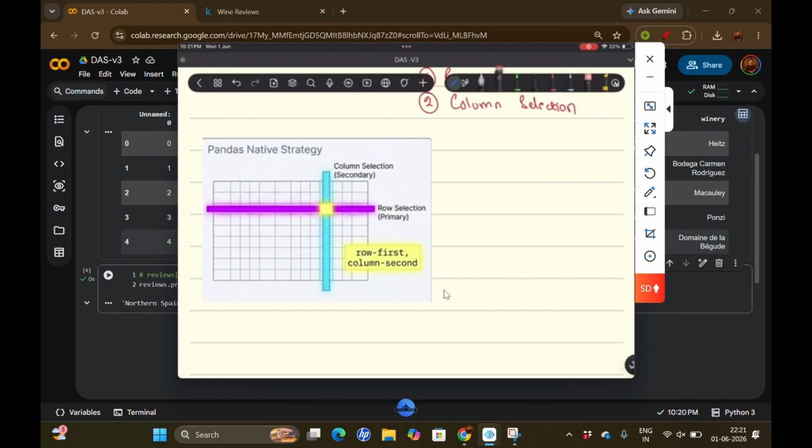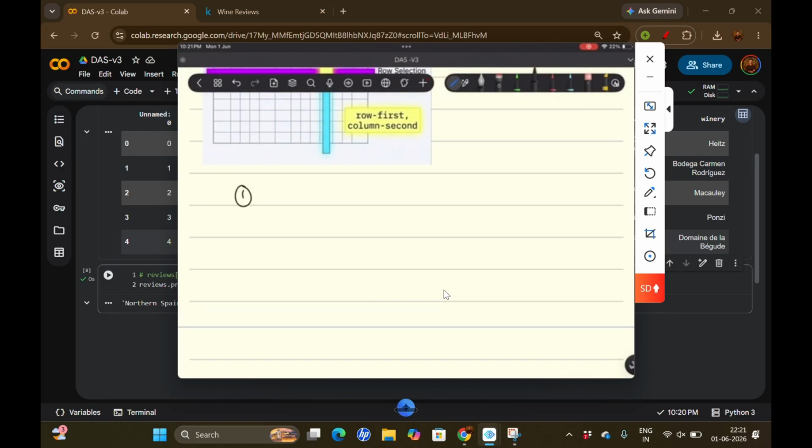For that, there are a total of two methods in which we can do this. Let me show you. The first one is iloc. Its full form is index based selection, right? It's not exactly a full form, but you can understand it better like this: i means index based selection, and loc means you can say location.